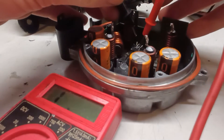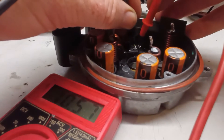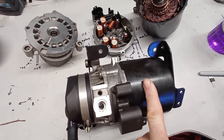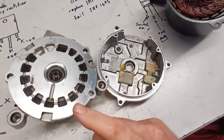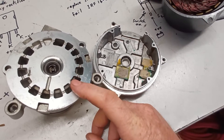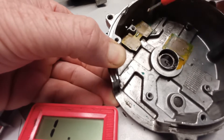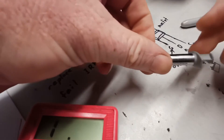Let's see what went wrong. Touching those two pins shows no resistance — open circuit — so it's blown again. When it's all assembled, the control module is sandwiched between the hydraulic pump and the electric motor, meaning it likely gets some heat-sink cooling from the hydraulic side. The middle pin, which is the positive, connects directly through to the metal plate — so you want heat passing through there but not current. The little plastic insulating pieces are quite important, and the dilemma is whether to use thermal conduction paste like Arctic Silver.